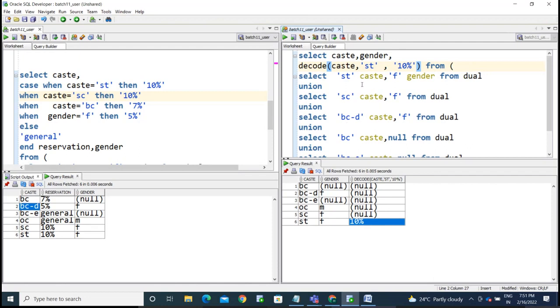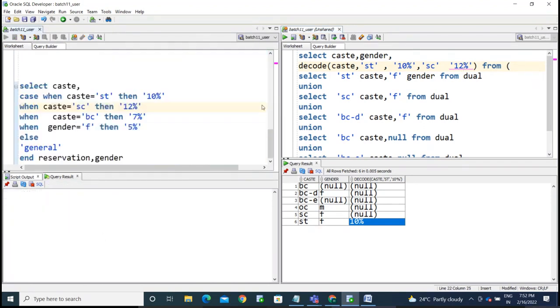Okay, so if you want to check with multiple values, you use one more when condition in the same way. Now you need to mention ST, then percentage. So caste equal to ST, then 10%, equal to SC, then provide a percentage as 12% or anything, based on your situation.